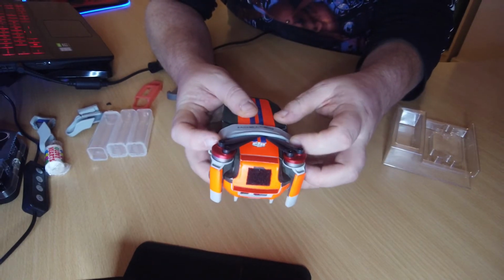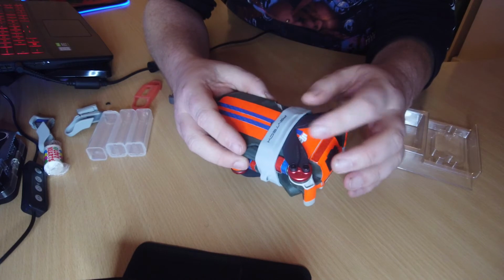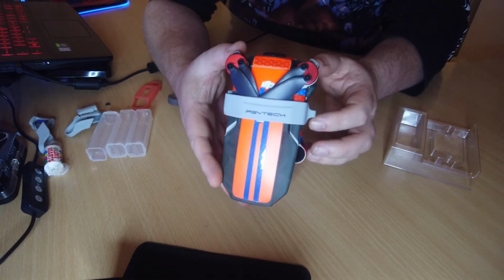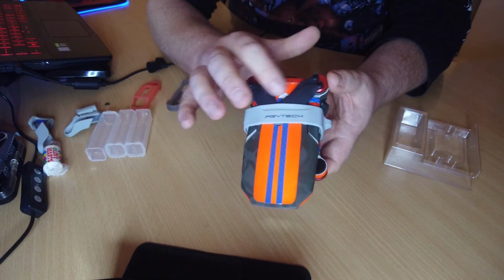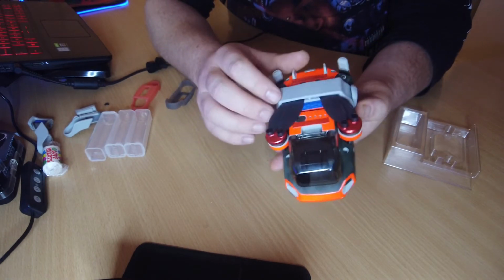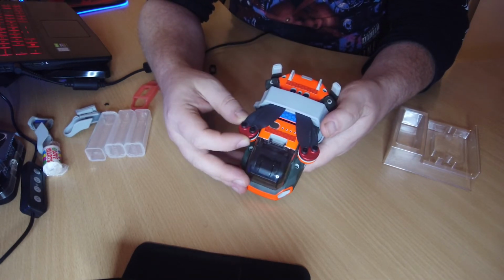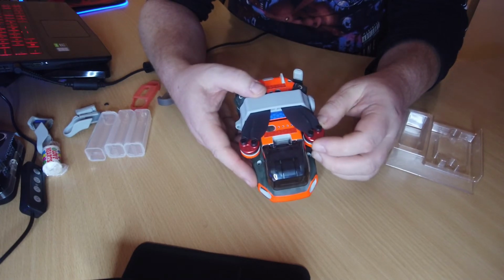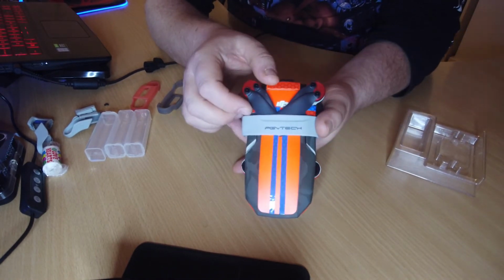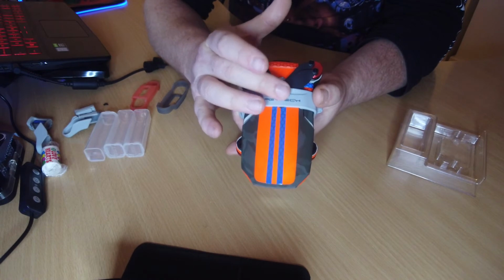Now it is a little tight, but it's not bending the propellers, it's just flattening the tips down. I've not had any problems in flight after using this, and I think this configuration here is what is advised by DJI. It's keeping the propellers down. As you can see, they fit nice and snug. They've got room to move ever so slightly, so they're not clamping down on them, they're not putting too much pressure on. And these, the tips, as you can see, you can still move it. It's a very, very snug fit.